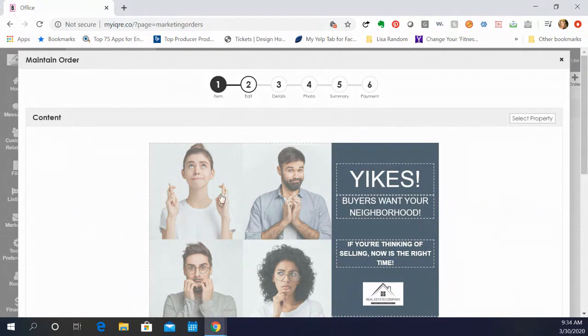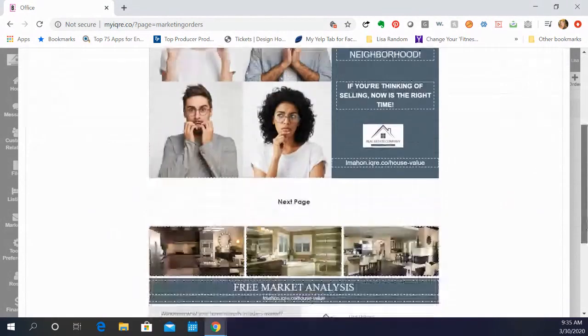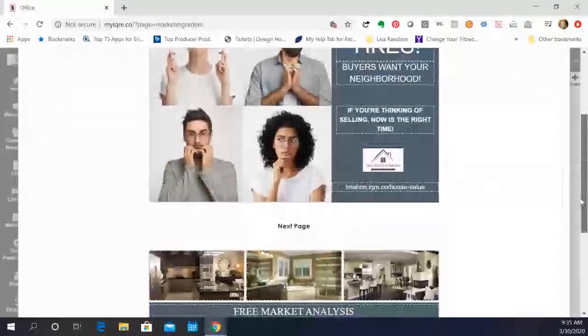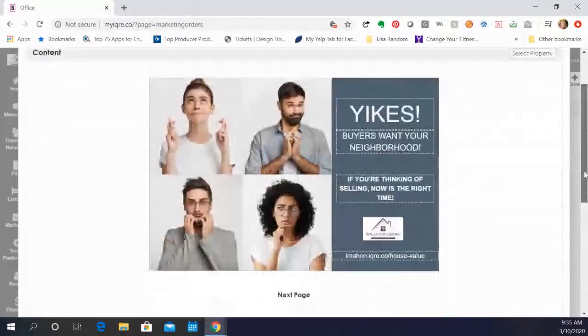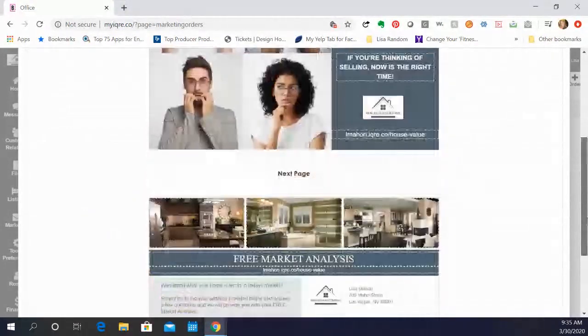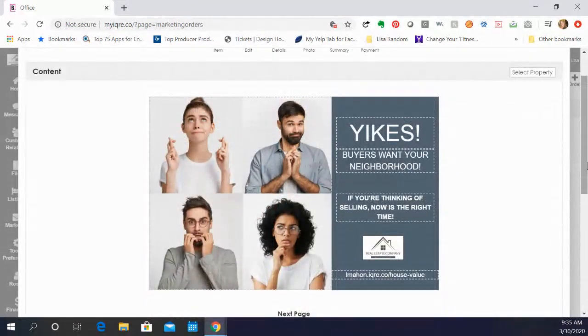Once I'm in here, this is the static stock photo that comes with it. You can leave it as is, or you can go in and change it once you highlight it. Let me just scroll down so you can see that. You can see both sides of the actual postcard here where you can edit. So I can decide if I want to edit any of these images. I can leave the stock images as is. It's completely up to you.